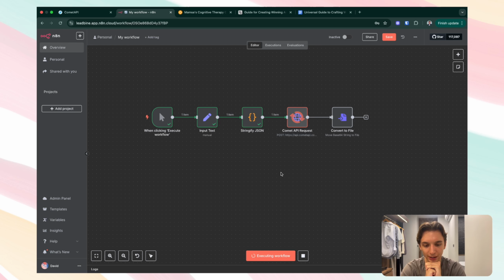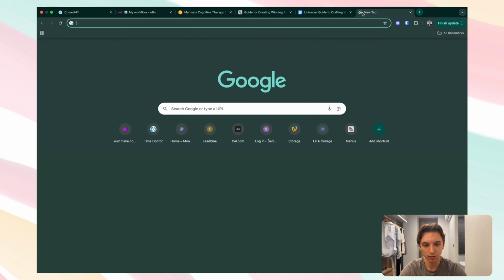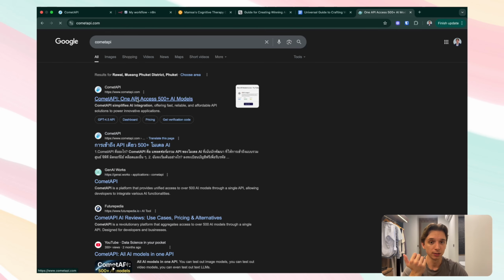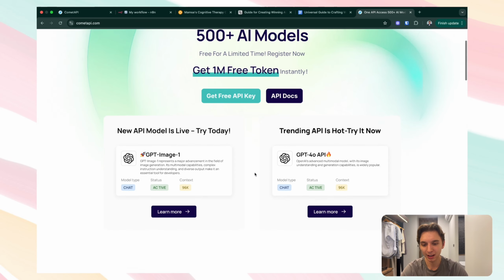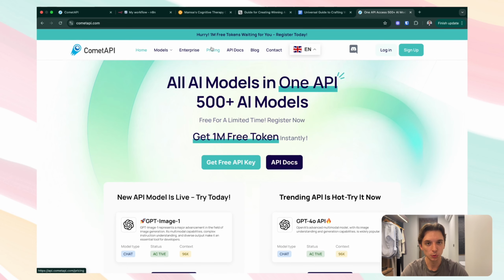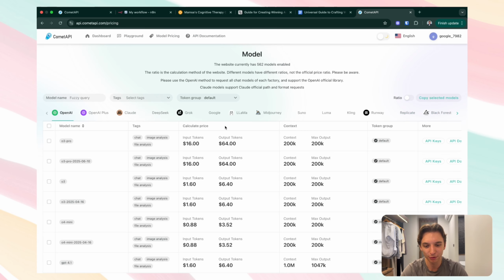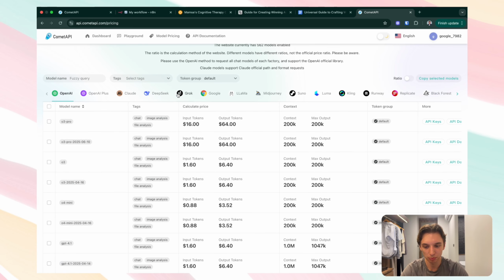Now it should stringify it, and now the API request should be running. Now this usually takes around a minute. You can either use GPT or what I'm using. The service that I find very helpful is Comet API. So basically it's this one service that puts all of the different APIs from OpenAI, Claude, DeepSeek, Grok, Google, etc., all in one place.